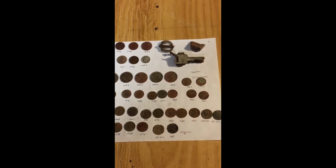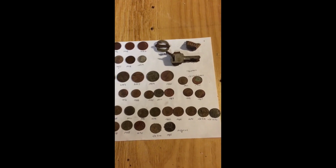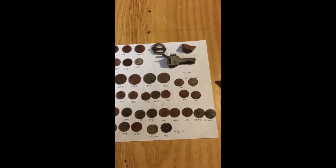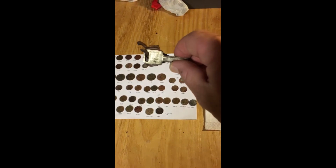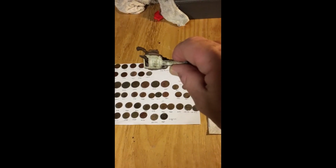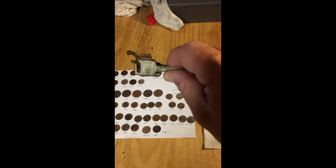Did find this old, I'm pretty sure it's a shoe buckle. I'd say it probably dates back to the 1900s, to when the house was built. It was pretty deep, and just looking at it, I think that's the time period. I did find these car keys, which I thought was kind of cool because they might date back to around the time when Garth lived at the house, so maybe Garth dropped them. And Garth, if these are your keys, and I know you probably don't have that vehicle anymore, but if you're attached to them and you want them back, just hit me up. I'll be glad to get them back to you.